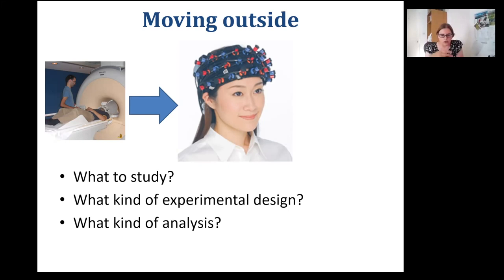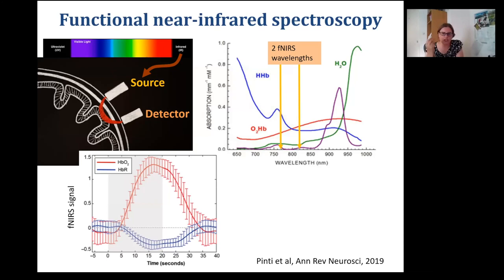So I'm going to start off with a very rapid introduction to fNIRS. I wasn't sure if other people were going to talk about this already today, but just so that everyone is on board with the basic principles: fNIRS uses infrared light, and you have sources of infrared light. The light can go through skin, it can go through bone, it can get down to the surface of the cortex. The light that gets down to the cortex will be scattered, typically along this banana-shaped path, and gets picked up at a detector.